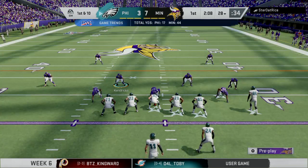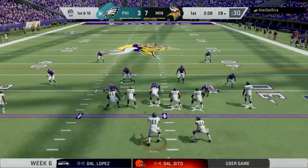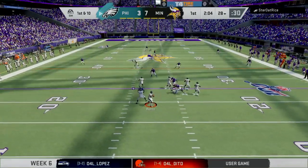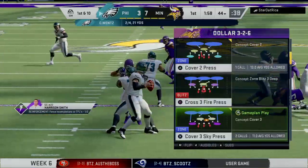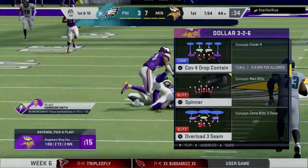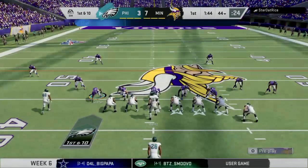The offense now at the line, ready for their next drive. And they had the fumble last time that led to a touchdown. That's a no-no. We'll see what they do here this go-around. A big no-no. Put that in capital letters. Turning it over, the other team takes it down and scores. That can be a deflator for a football team. Now it's up to the offense to get back out on the field and pick things up. Well, they're out there. We'll see if they can pick those things back up.